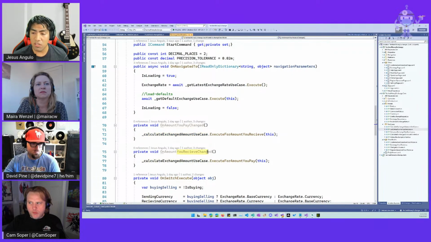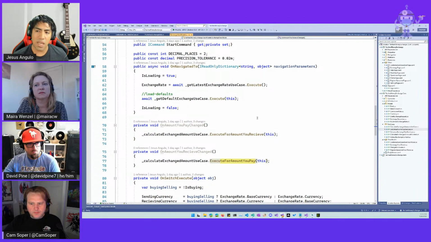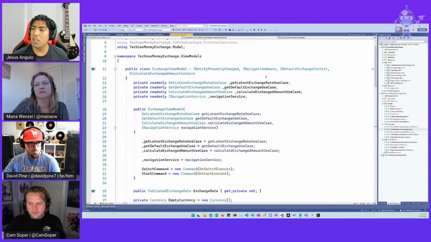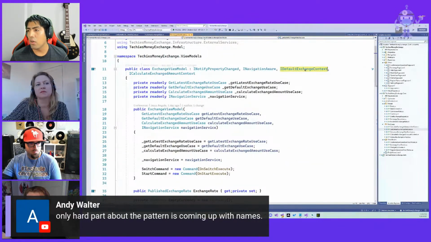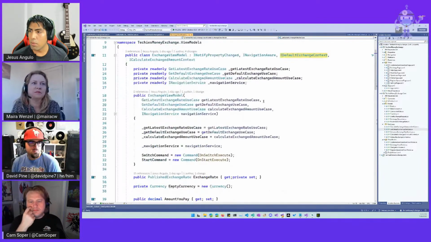When the amount you receive changes, we calculate the amount you pay. It makes your code more expressive and easier to maintain. And we can set properties if we define a context, for example, and make our view model implement that context, which makes it more approachable.